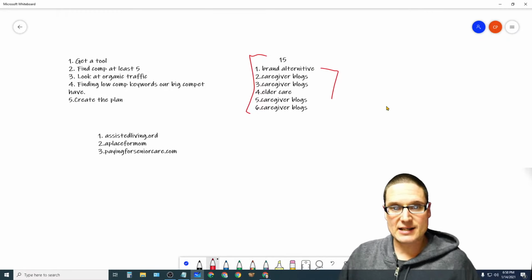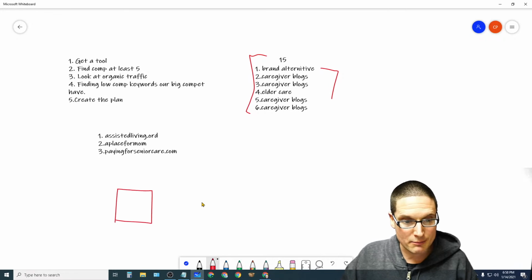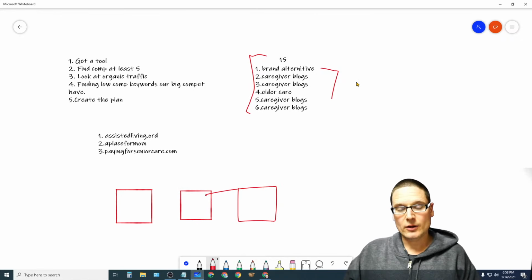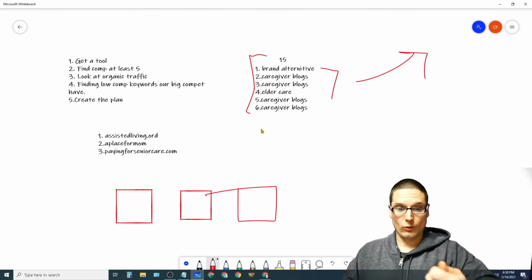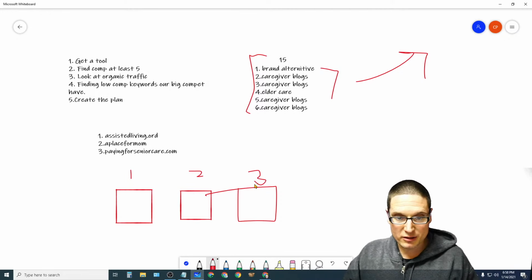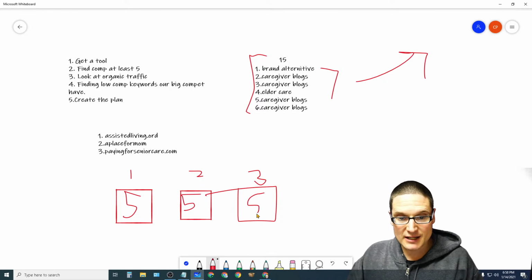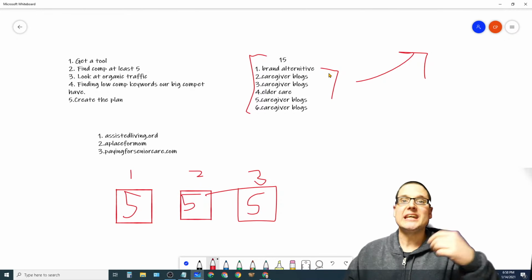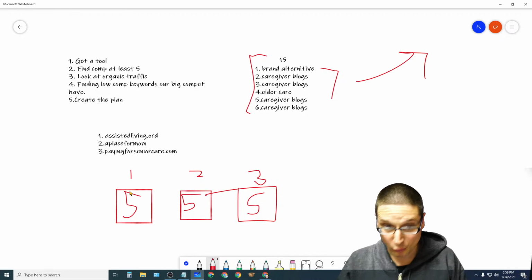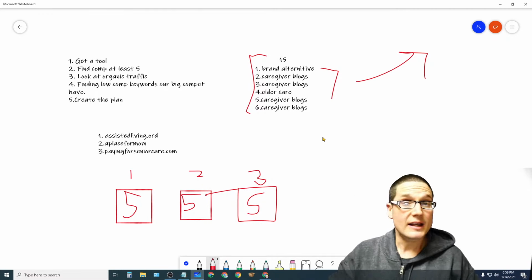So what I'm getting at is, if I have 15 pieces of content and I want to create a 3-month plan, I could send all of these away now to a content writer. For each of these months, month 1, month 2, and month 3, I know I have 5 blogs or 5 pieces of content based around keywords that my leading competitors are getting. Month 1, I produce 5. Month 2, I produce 5. Month 3, I produce 5. And then you just keep going.